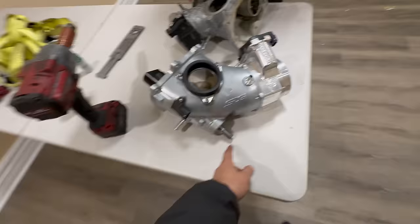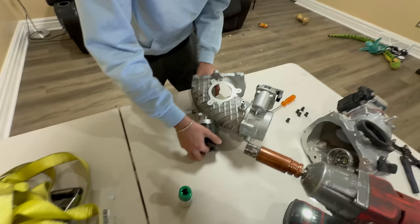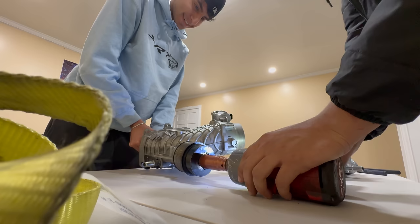Strong man. You got it? Nope. No, but we're gonna try. We need something to hold this down. We would need to hit it with one of these right here. This is a 24 socket. Ready for this? He thinks he can hold this down with his hands. Let's see. You ready? Yeah. You good? Yeah.